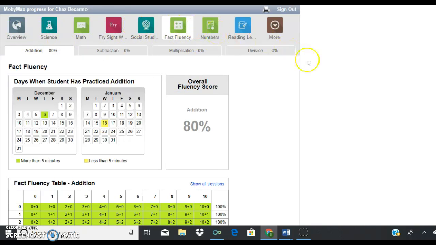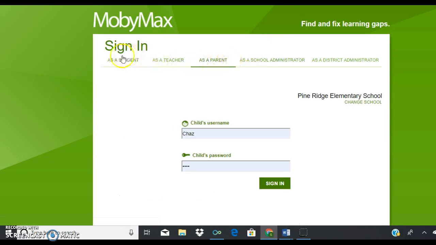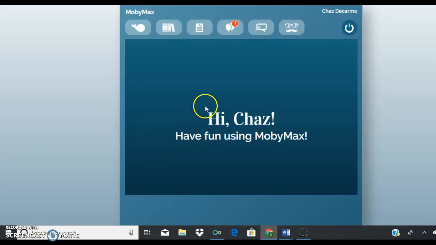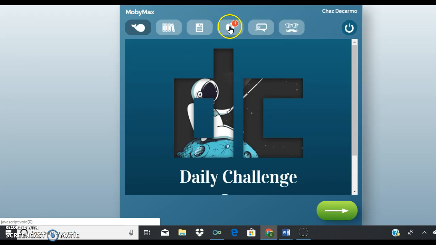So I think this is a very good application because the parents can keep track of their students' work, how well they're doing, and the students have a lot of work that they can complete. They can communicate with the teacher. So if they don't understand something, they can even send a message to the teacher so that they can help them and respond to the messages. Because my son, when he had a problem with a math problem that he was working on, sent his teacher a message asking him to help him with the problem.